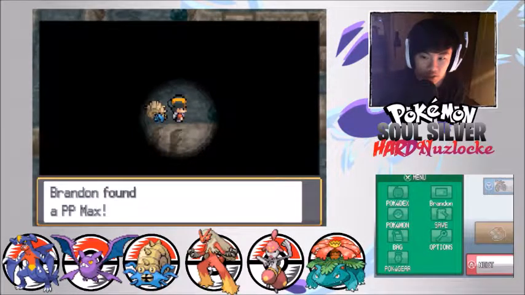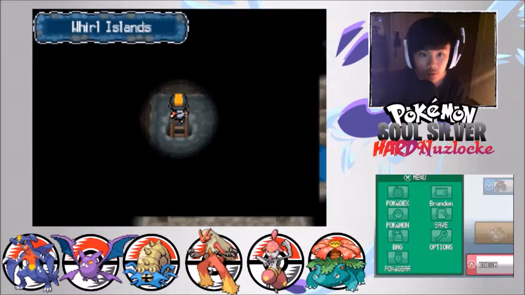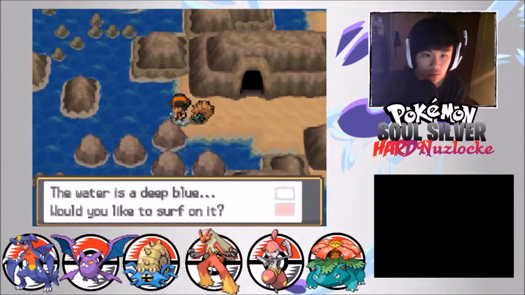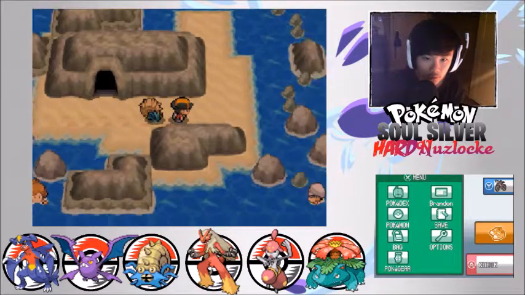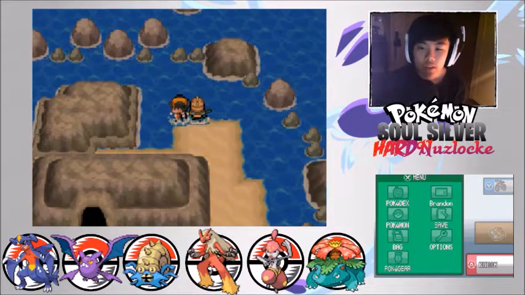Okay, let me go. A PP max. You know what? That's fine. That would have been nice as a first encounter. Hold on, one sec. Is this even the right one? It's not, isn't it? Wait, where the fuck is the entrance? Dude, where the hell is it?